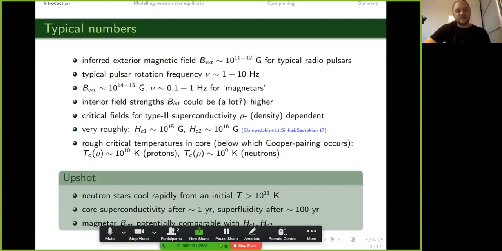So the relevance of HC1 in a terrestrial superconductor is that if B is below that value, you don't get flux tubes. All of your magnetic flux is Meissner expelled out from the sample. In neutron stars, it's believed that that expulsion is so slow that even well below HC1, you still get an array of flux tubes. But HC1 does give you the characteristic magnetic field strength along a flux tube, so it is still a relevant number for us. HC2 is the magnetic field above which superconductivity is destroyed.